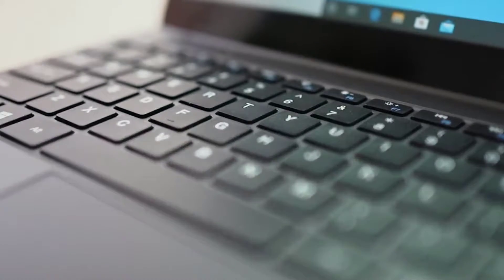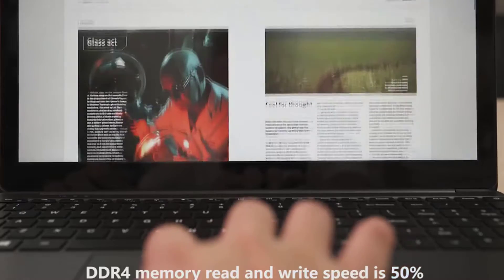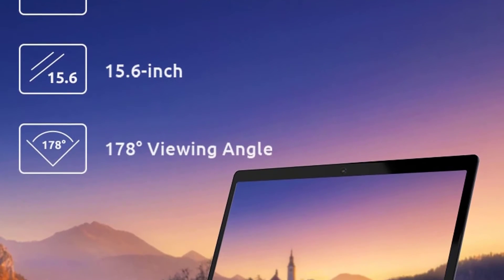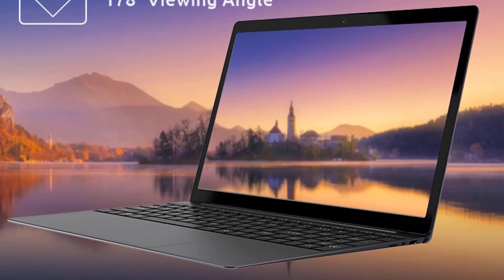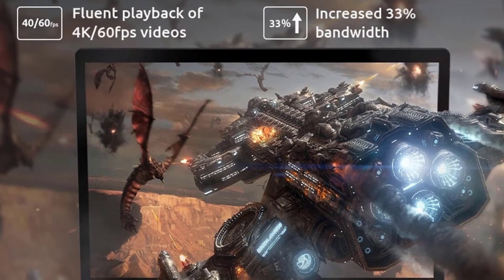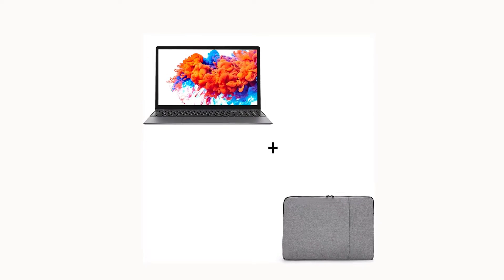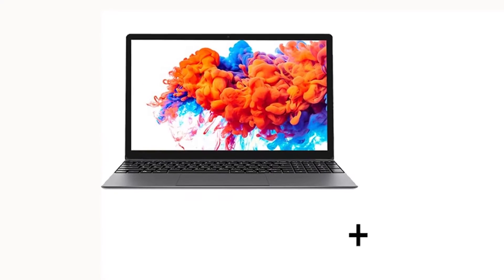It's brilliant from every angle, with a resolution of 1920 by 1080 pixels and a wide viewing angle of 178 degrees. The picture performance is more delicate and rich — no matter where you shift, colors stay accurate and consistent on the 15.6-inch display. Thanks to in-plane switching technology, this laptop also features a large 4.7-inch precision touchpad for more accurate operations, supporting multi-touch and multiple gesture operations.